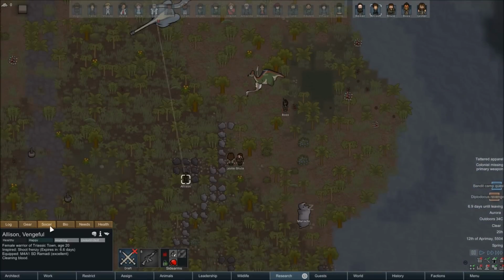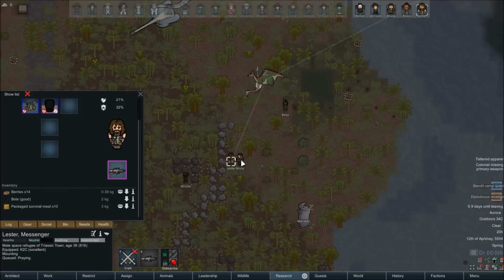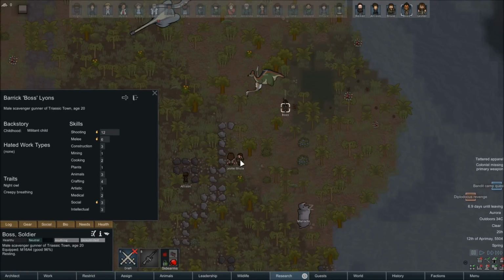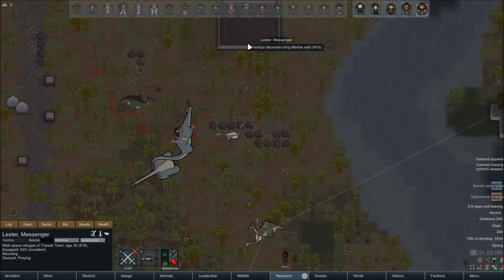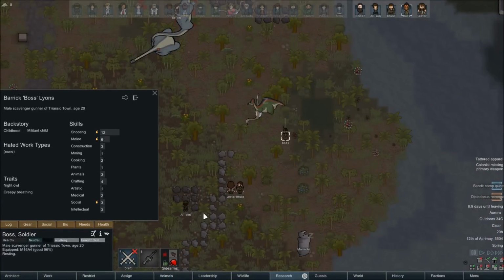Who's got the food on them? You've got 4. You've got 10. You've got 13, and you've got 10. Okay. Who's the best miner here? Probably Riker. He's probably the best at everything. You've got some passion, though, Lester. Why don't you do it? Or I guess it's deconstruction. What am I saying? It's not mining. So who's the best builder here?